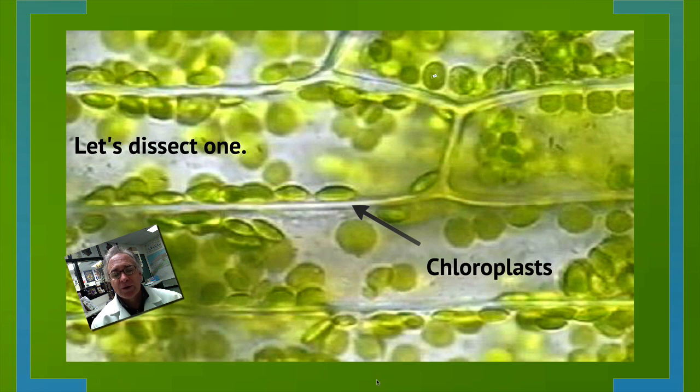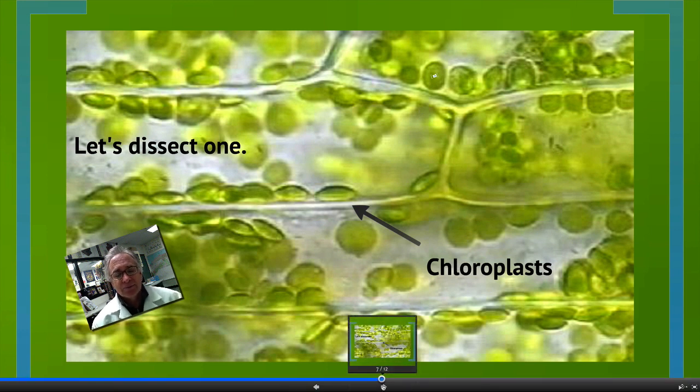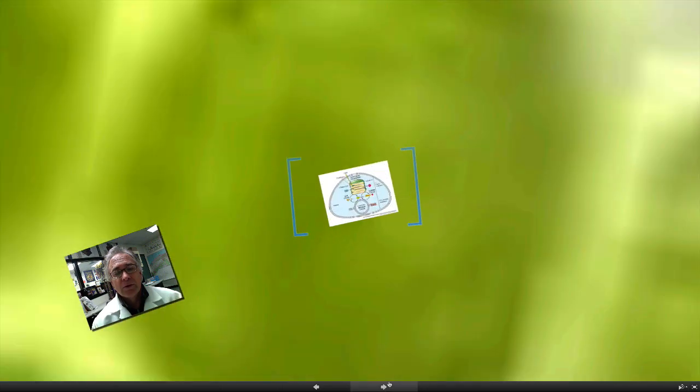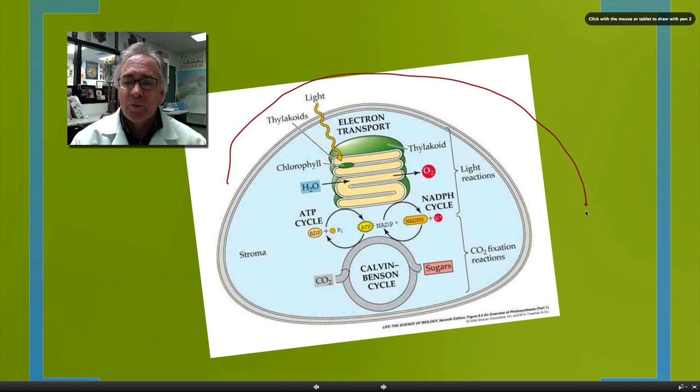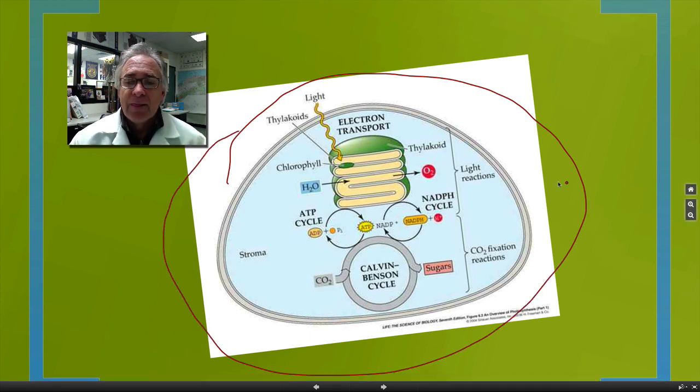Let's dissect one of these and see what's underneath it. We have what we call a chloroplast - that's what this gray thing looks like. This whole thing right here is the chloroplast. There are some things inside it that are very important to understand. The first piece of machinery is what we call a thylakoid. The thylakoid is the heart where light reactions take place.